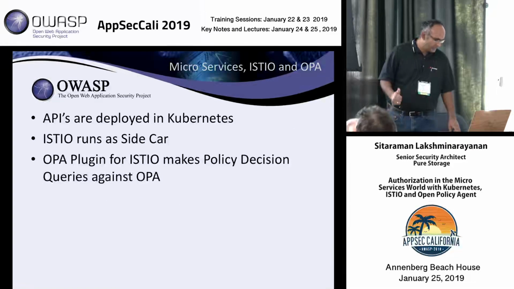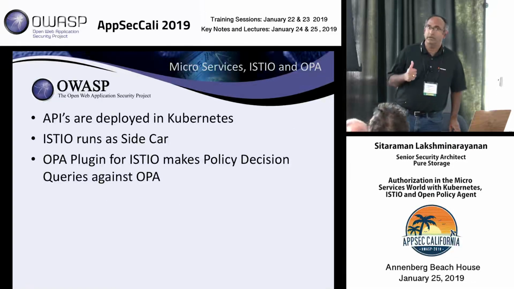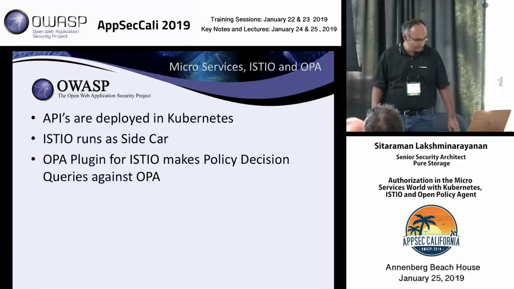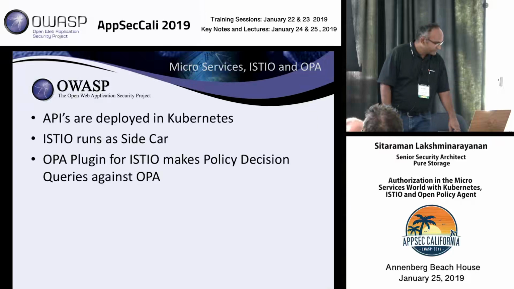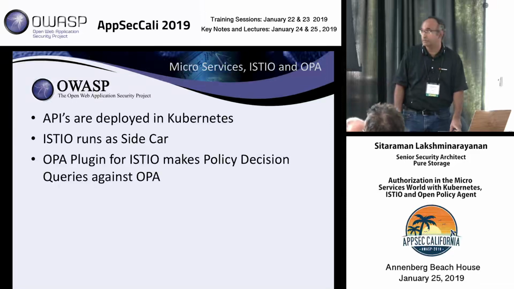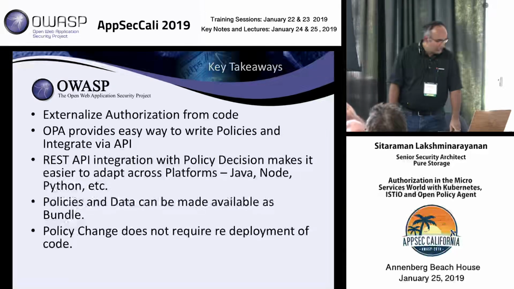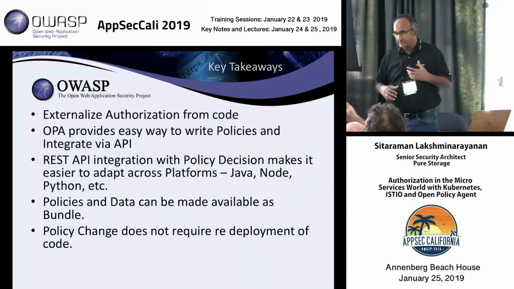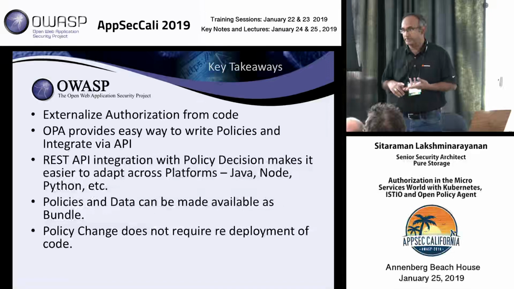I forgot to mention, it also has an API available where you can get what authorization decisions were made. So once you deploy the policy, you can go and see how many requests were successful and how many were denied. ISTIO runs pretty much as a sidecar within a Kubernetes deployment, and there is a plugin available when you're deploying ISTIO. That's why it makes it easier to use OPA with ISTIO, but you're not tied to ISTIO. So the main takeaway is that it's less about OPA, but I like OPA because it externalizes authorization and at the same time it's also developer friendly.